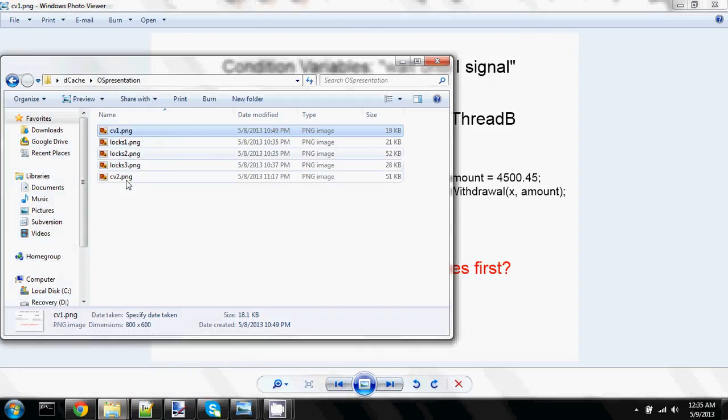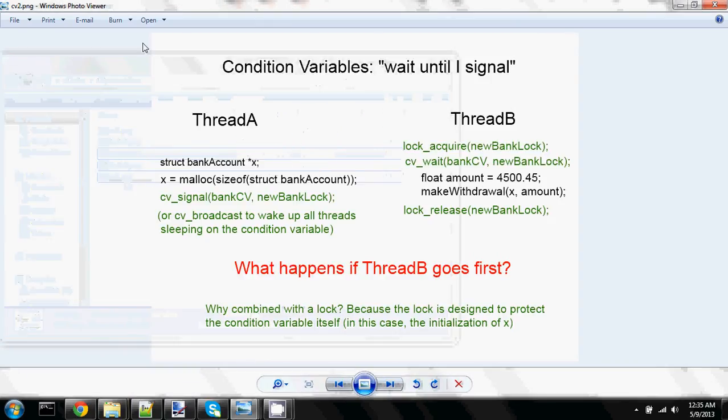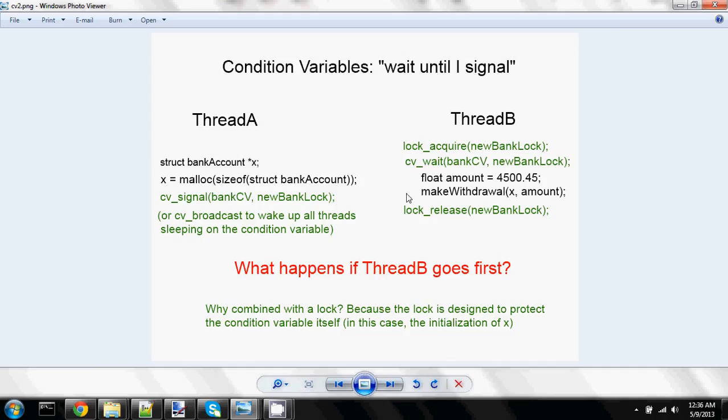We use something called condition variables to make sure that our ordering is correct. So to more formally define condition variables, they're an ordering mechanism that have threads wait before they execute any more code, only after a certain condition has been met. So in this case, thread A is signaling the condition of X being initialized before thread B can run. So these are the semantics.